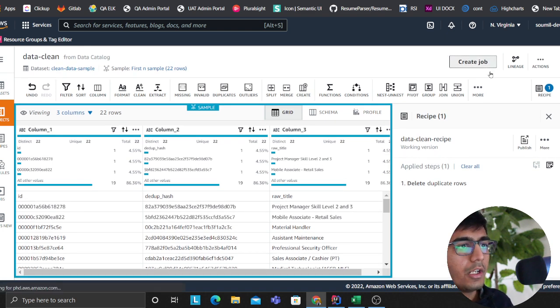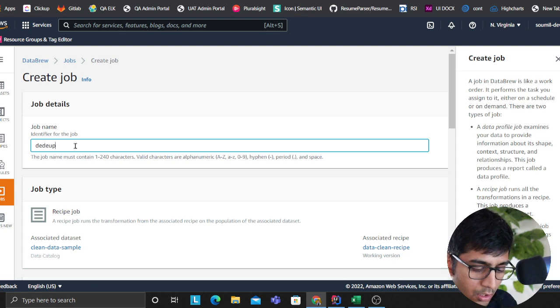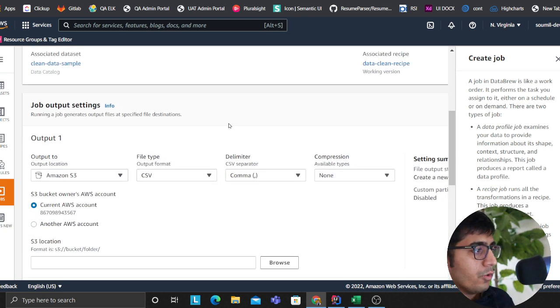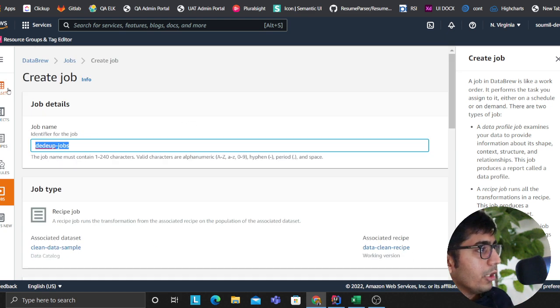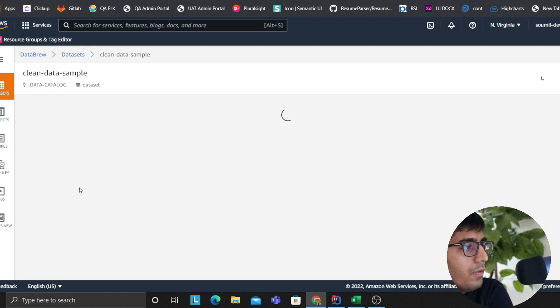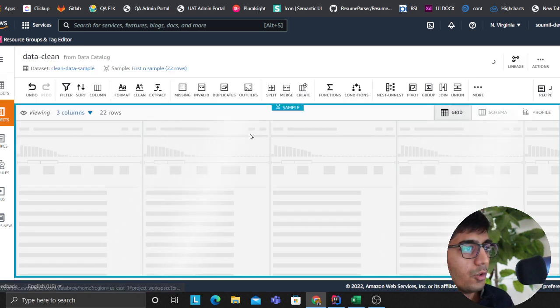So now what we gotta do is we gotta create a job, right? We can click on create job, and this will apply the transformation to that one. Well, you can technically, if you want, since you can remove, you can rename stuff. So let me show you. Let's go to clean one.